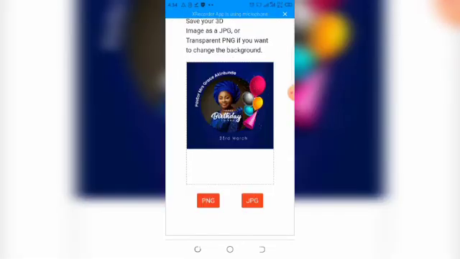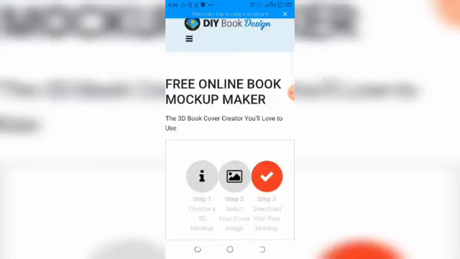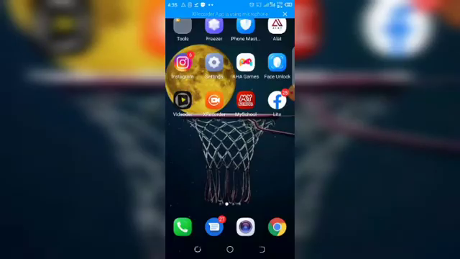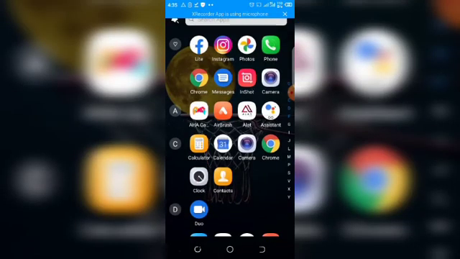Then you upload. Then you click next and you select either PNG or JPG. Then you mark the orange sign there, and it's going to automatically download to your gallery also.